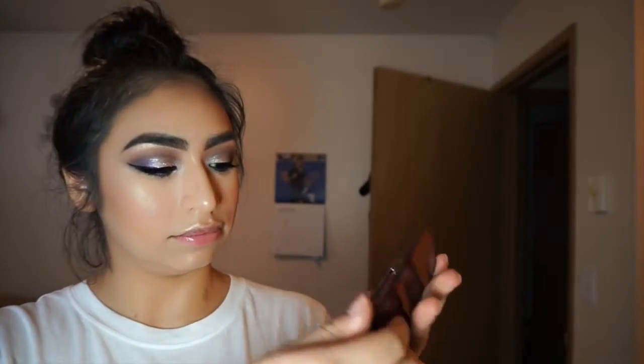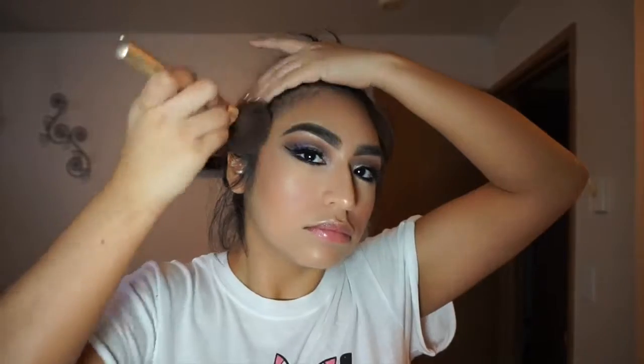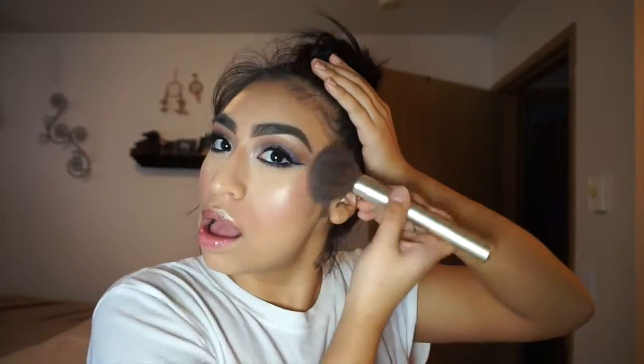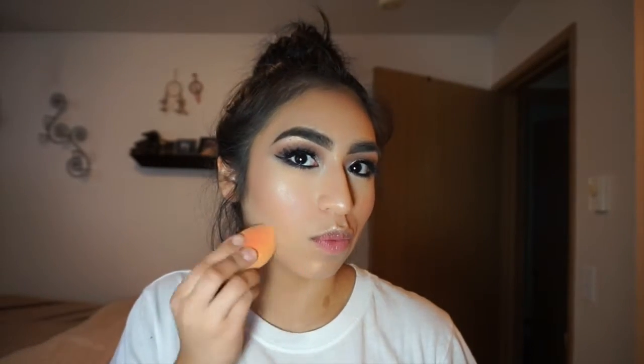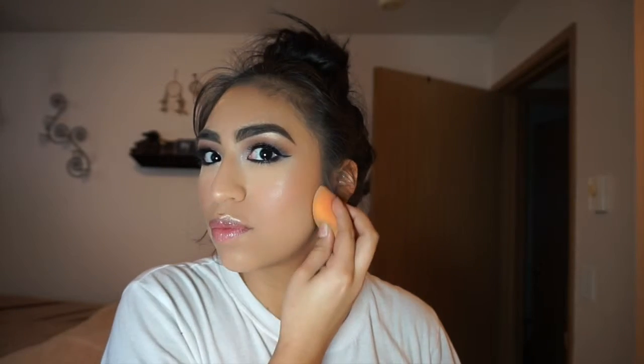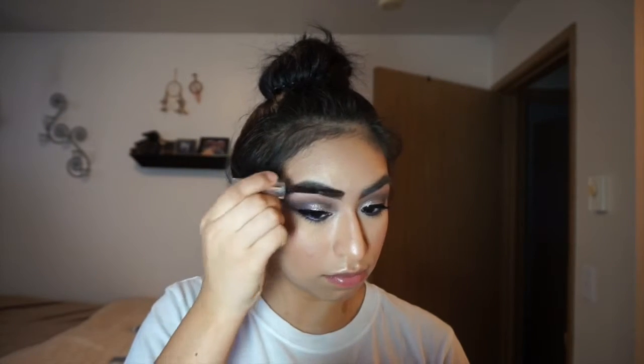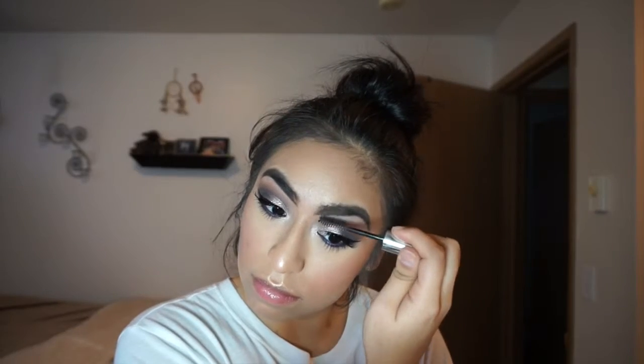And we're going to set the face with this Hourglass Ambient shade, and we're just going to sweep that across the entire face. This shade has like opally, pinky kind of little shimmers to it, and it'll just create that glow. Now we're going to snatch that contour and we're just going to use that beauty blender that we used earlier with whatever product is still on there, just to create chiseled cheekbones. Set your eyebrows with Anastasia Clear Brow Gel.